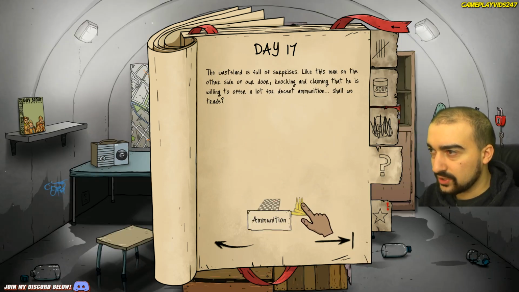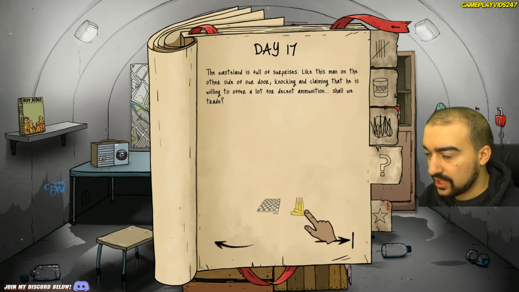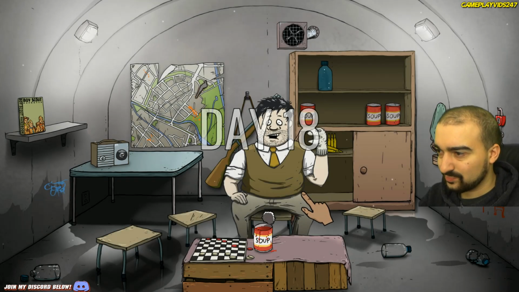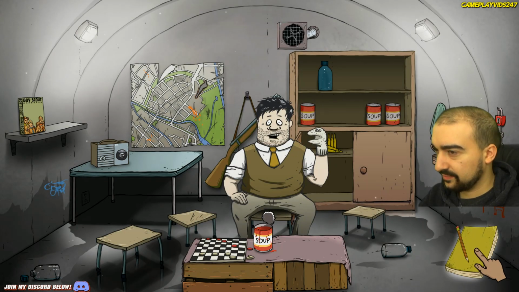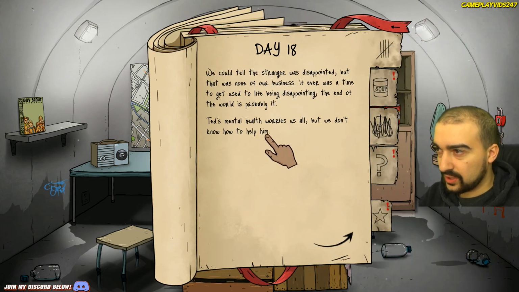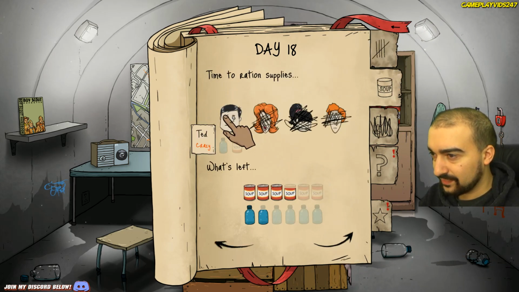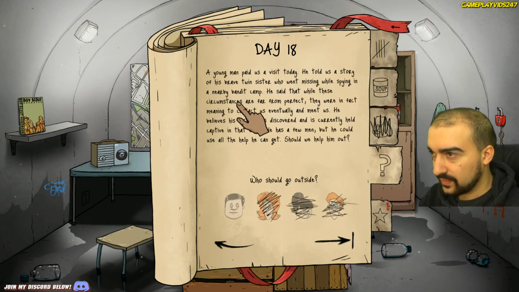The wasteland is full of surprises, like this man on the other side of the door knocking and claiming that he is willing to offer a lot for decent ammunition. Shall we trade? No, I couldn't care less. Let him suffer out there. We have good ammunition here. That gun's gonna defend us. We could tell the stranger was disappointed, but that was none of our business. If ever there was a time to get used to life being disappointing, the end of the world is probably it. Ted's fine still.